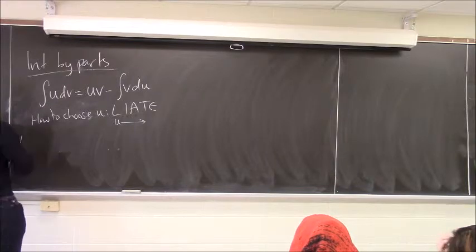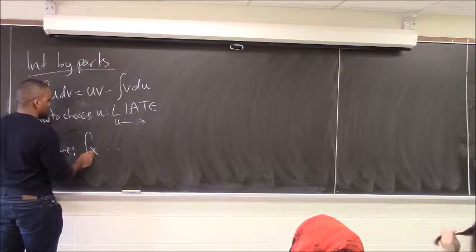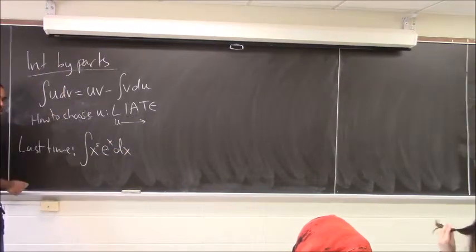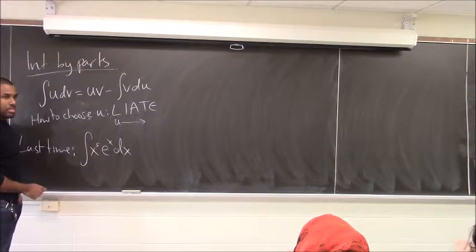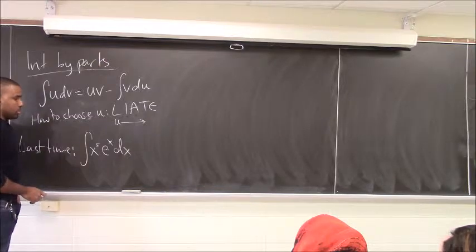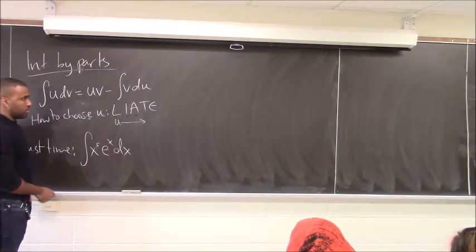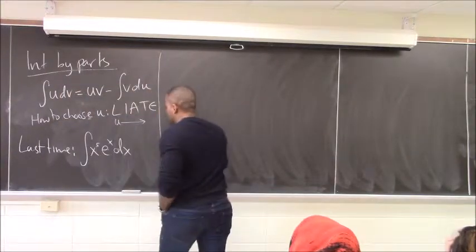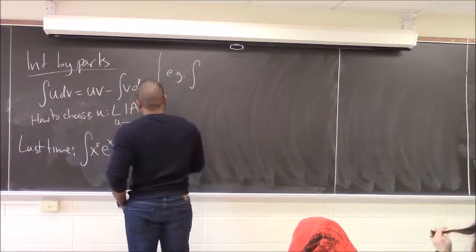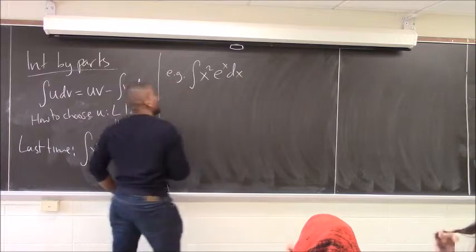And last time we kind of ended the class talking about this integral here, e to the x. Did anyone actually try that? See what you'd have to do for this? We wouldn't do that one directly. Let's start out with another example. We'll get back to that. But what if it were x squared e to the x? How would you do that one?